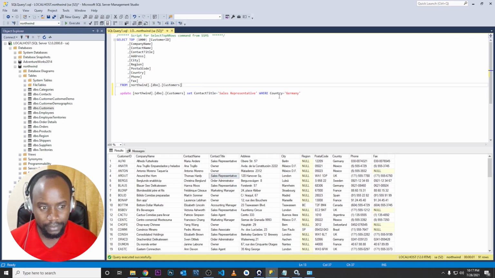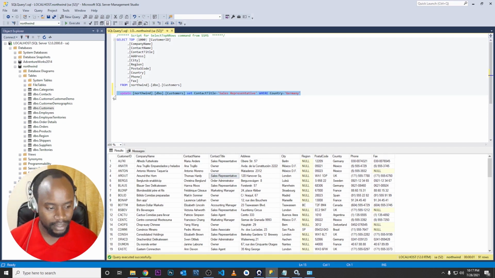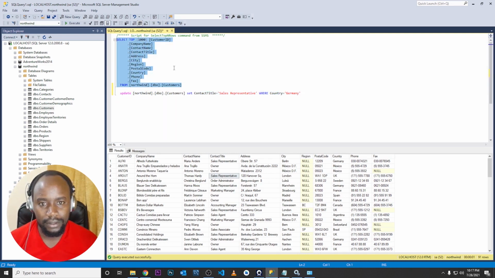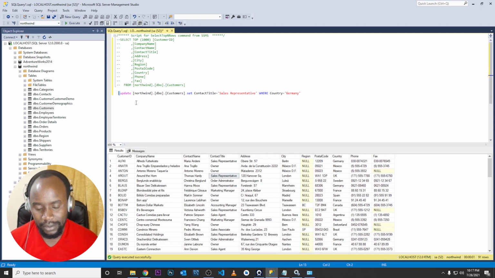Okay. So just highlight it. When you have two queries within the same query window, you can always select the one you want in order to execute. Alternatively, you can just select the other query and comment using this button here. With a single line comment, you can always use 2 dashes to comment the whole line.